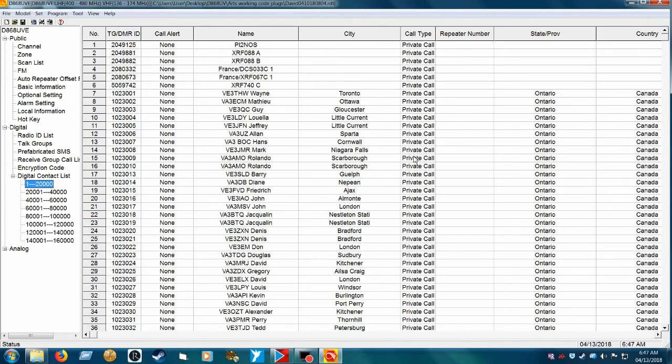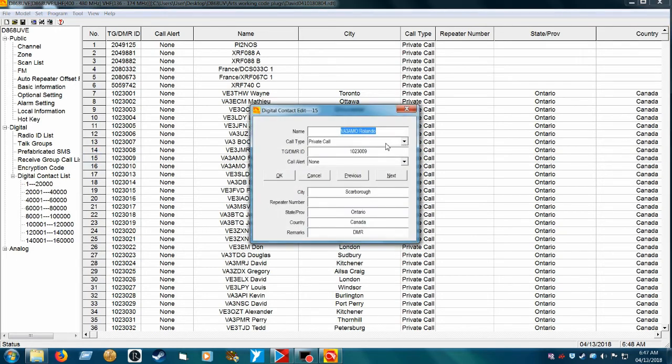Anyway, that being said, let's look at a digital contact. And as you can see under call type here, they're all private call. Let's light up here one of my VE friends, VA3AMO Rolando.